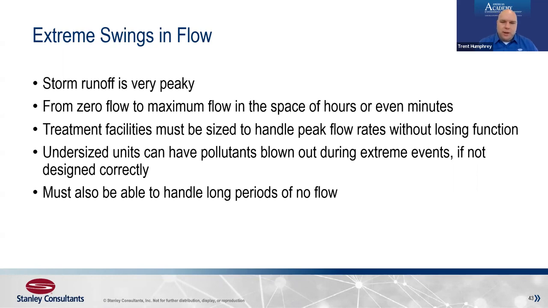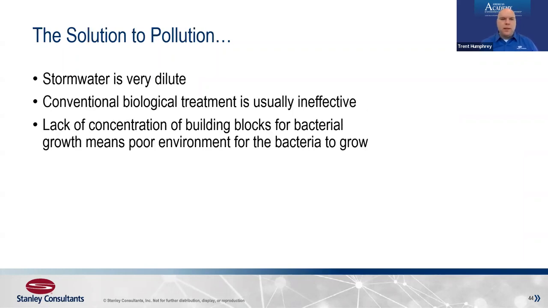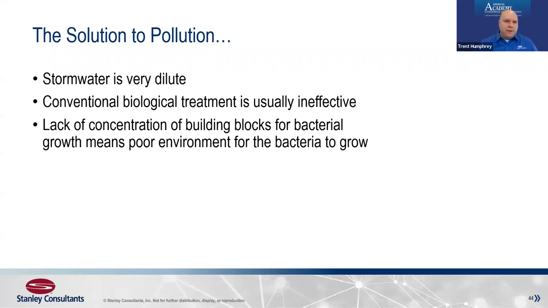You also have to handle periods of no flow. Say you have a centrifuge at your facility because you don't have a lot of space and can't put a basin in. If it dries up in the summer and you don't have any rain for two months, you're going to start getting biological growth in there, and the centrifuge itself could just stop working because it's made for higher rates that you're not getting. The solution to pollution is a little dilution — but stormwater is very dilute, so conventional biological treatment is usually ineffective. You have such a large volume of dilute water coming in that you're not going to get the percent removal you're looking for. Typical treatment systems won't work right with diluted water — you can have the bugs fail, and a lot of things can go wrong because you're not getting the efficiency you thought you were getting at the plant.